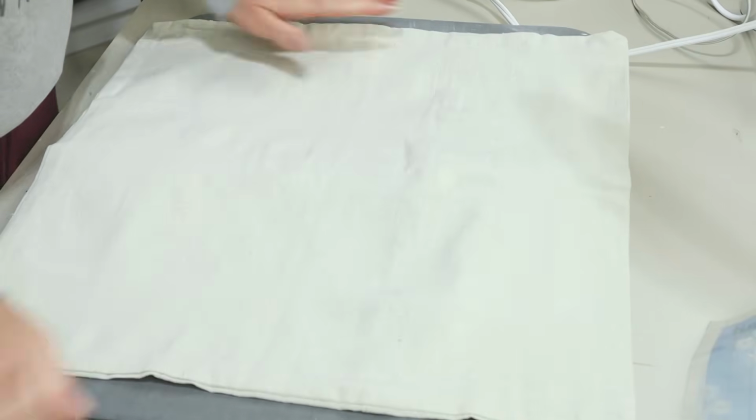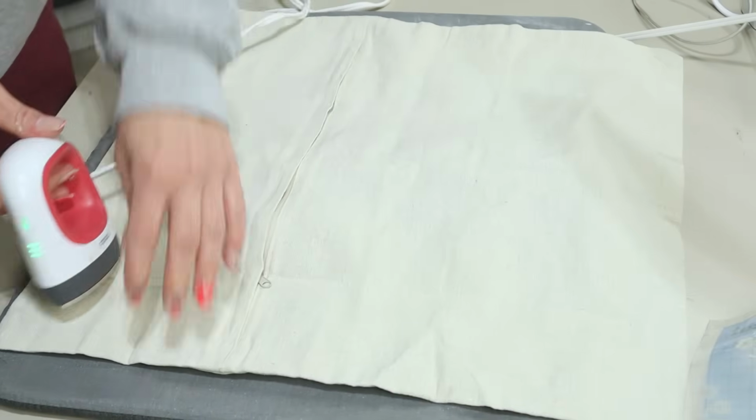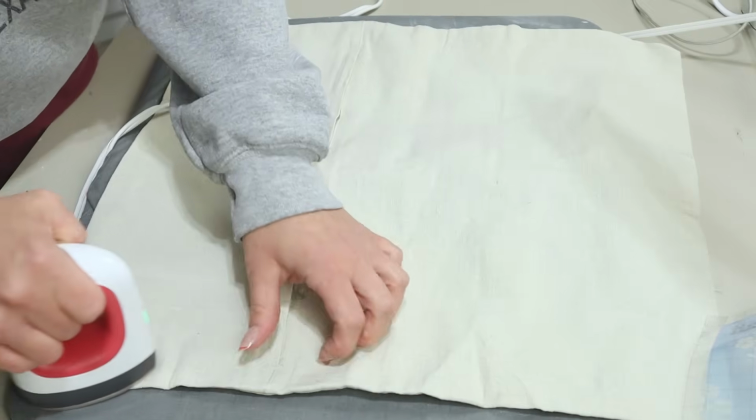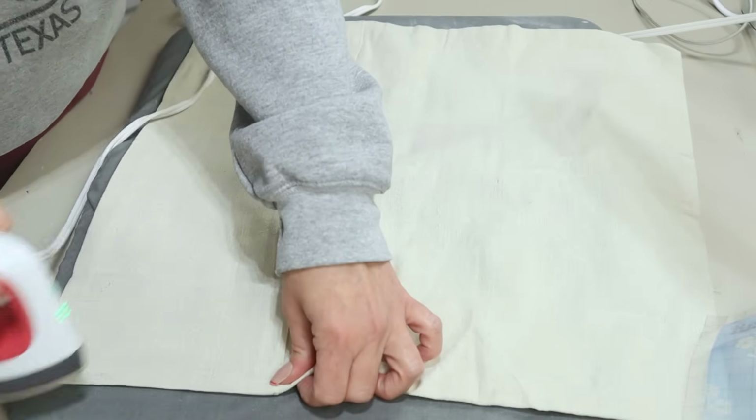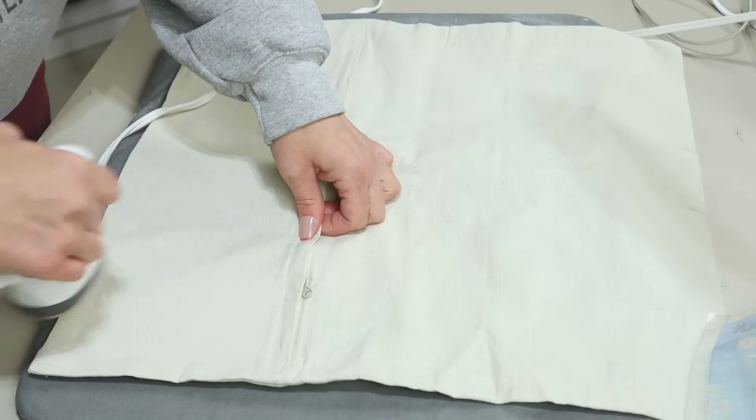So this pillow cover is from Hobby Lobby. It was just under $3. And here I'm using my Cricut EasyPress Mini to get out all of the wrinkles in my pillow cover. I use this iron all the time, not just on Cricut projects. It's the perfect little iron.